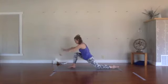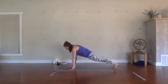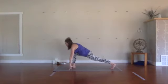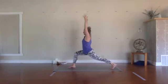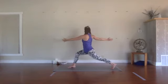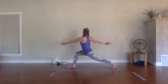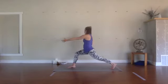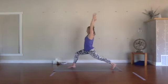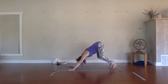And exhale to reframe. Tuck the left toes under, coming back to that runner's lunge. Rise up, high lunge. T-twist over to the right. Holding here, bend through that right leg. And then rise up. And exhale to frame that right foot, step it back, downward facing dog.